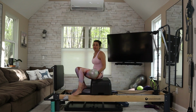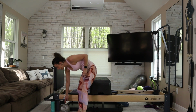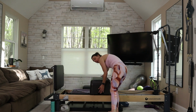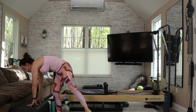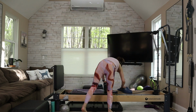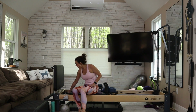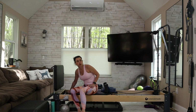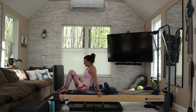I'm also going to come off my box. We're going to take that ball, just place it somewhere we can find it. We can take this box, we can hang it on down on the floor. We are finished with the box. I'm going to find my headrest. And from here, we're going to go into the last jump set here. I'm going to change my blue spring back to a red spring. All right, you can go ahead, lie down on your reformer.